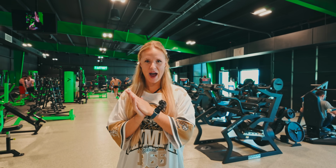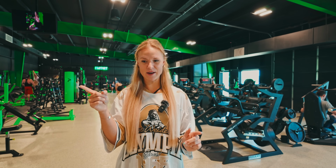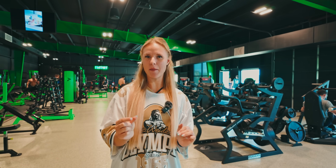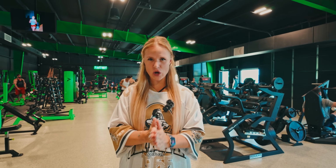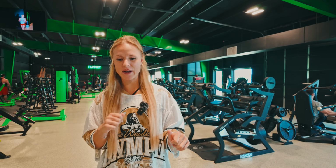Anyway, I'm in for a little back day today. I know the last time I did back, it was meant to be a full upper. That didn't go to plan. I'm gonna see what happens today. I'm finally feeling a little bit better in terms of my cold, so I still sound a little bit nasally, but I'm definitely feeling better. I've got some food in me, I've got a monster down me, so she's feeling good. I'm feeling ready to go.